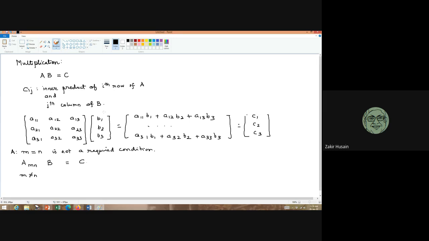If we take the second row and this one, we get C2. I've written the first and third row only. So this is this row. So A31 into B1 plus A32 into B2 and so on. So over here, note two things: firstly, I have used a square matrix, and second, I've used column vectors. Neither of them are necessary. We can work with a non-square matrix, a rectangle, when m is not equal to n. And instead of taking a vector, B can be a matrix also.